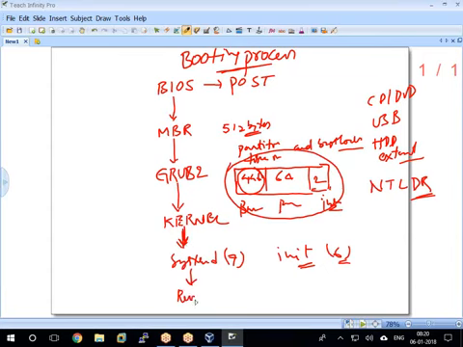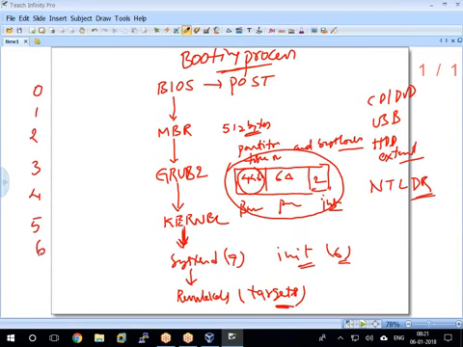Run levels are also known as targets in RHEL 7. We have run levels 0 to 6: 0, 1, 2, 3, 4, 5 and 6.